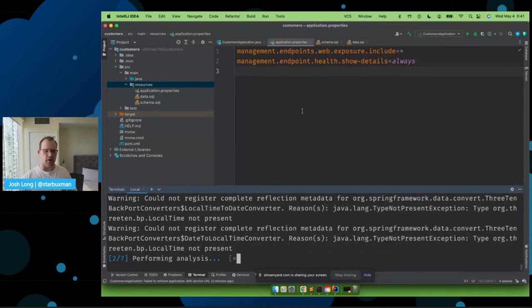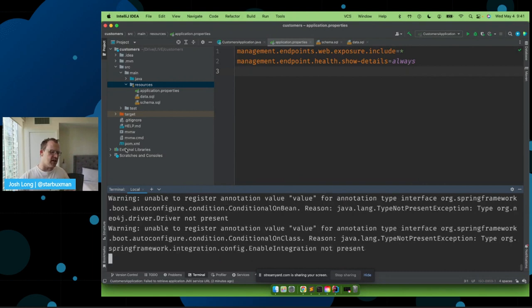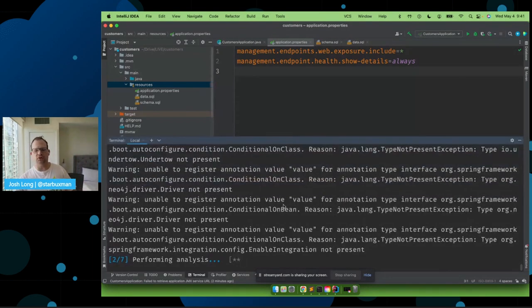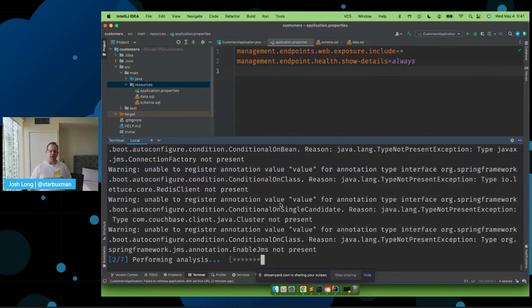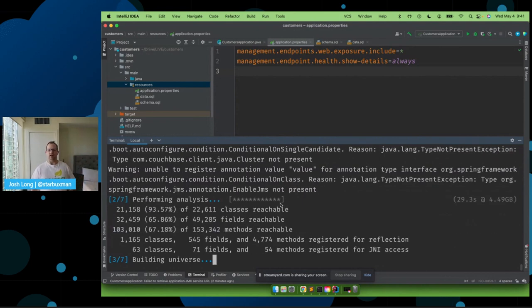You can see it's here. I didn't have to do anything besides add Spring Native at the Spring Initializer. It's going to compile the application and turn it into a native binary. Now, obviously, I'm on a Mac as we speak, so this native binary isn't going to work particularly well if you're trying to deploy it into a Linux container.